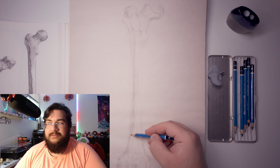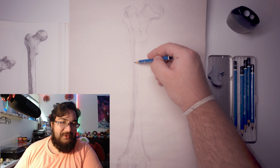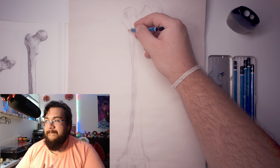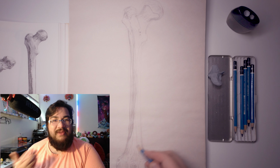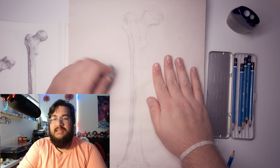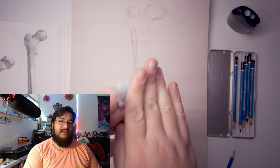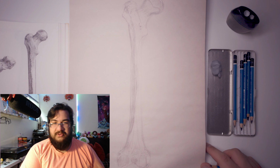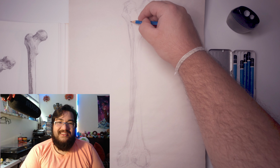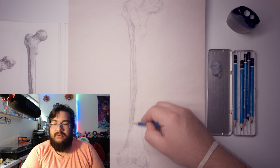I learn a lot through a drawing like this because it's very real, and I may not be drawing a real bone here. It is an illustration of a bone that I'm trying to observe, copy, and render, but the real benefit of something like this is getting that muscle memory down, of making the illusion that this is a real bone, because then when it comes to drawing something else, something unrealistic, I know how to make it more like it's real. Like, what are the natural things that give things shape? It's a bit of an abstract thought, because I love to paint in abstract and just let my mind kind of flow and go.